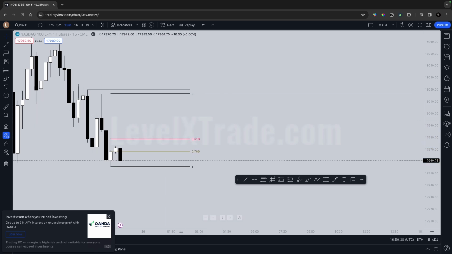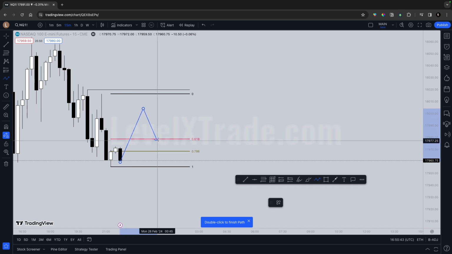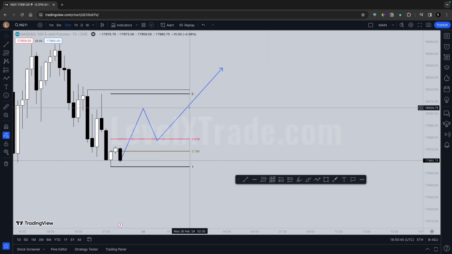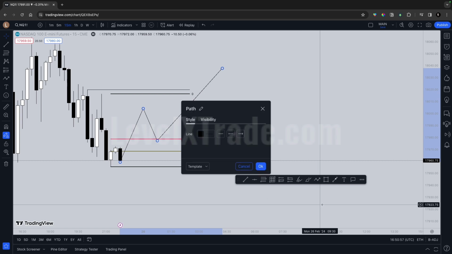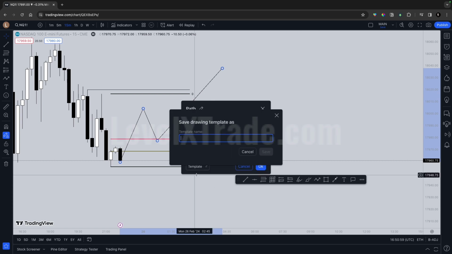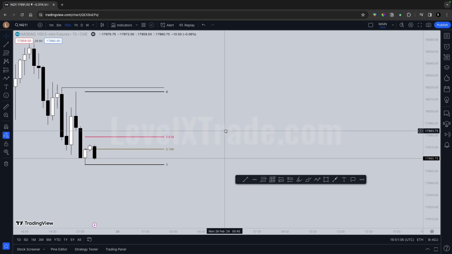So let's say, if I want to draw that price is going to hit this level to go higher. Okay, this is a tool that I use a lot, and let me show you. Let's put black, switch to 1 pixel, and then I can save the template. I'm going to put main, so save like that.